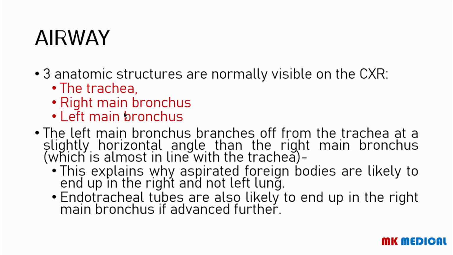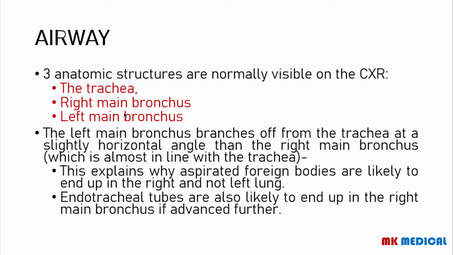And the angle that is formed between the right main bronchus and the left main bronchus is known as the carina angle, because the cartilage that's present there is known as the carina ring, or the carina trachea. So this angle should be between 60 to 100 degrees. If it's greater than 90 degrees, then you call that widening of the carina angle or splaying of the carina angle.